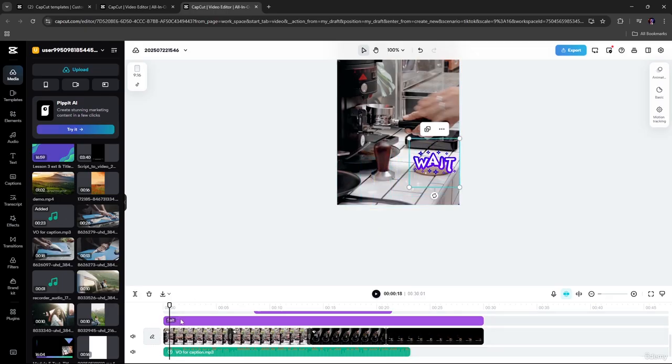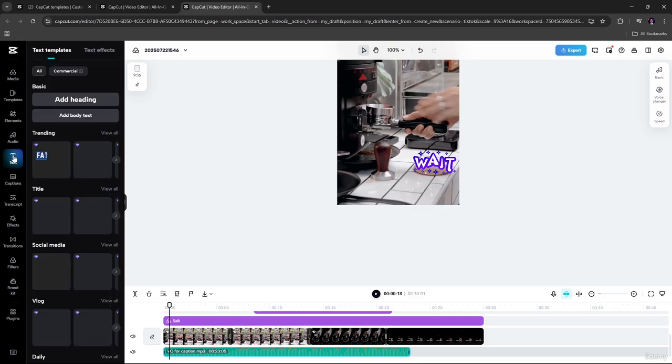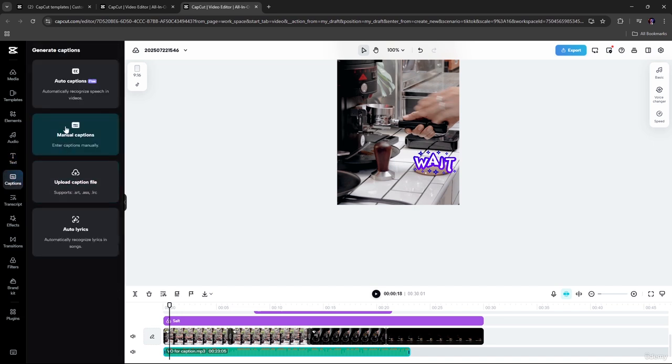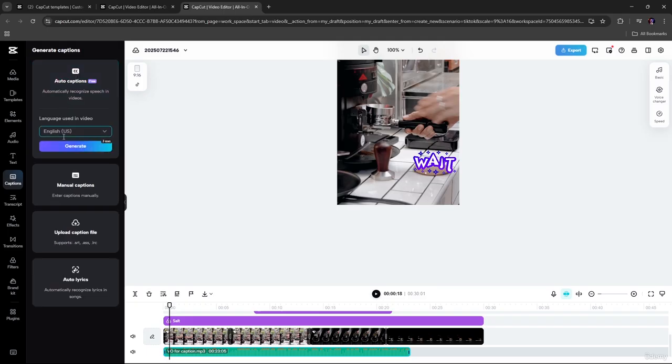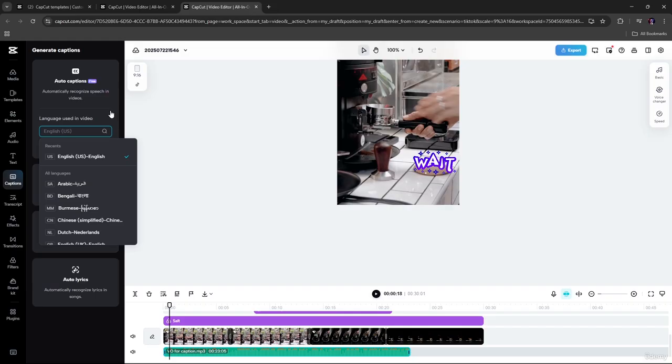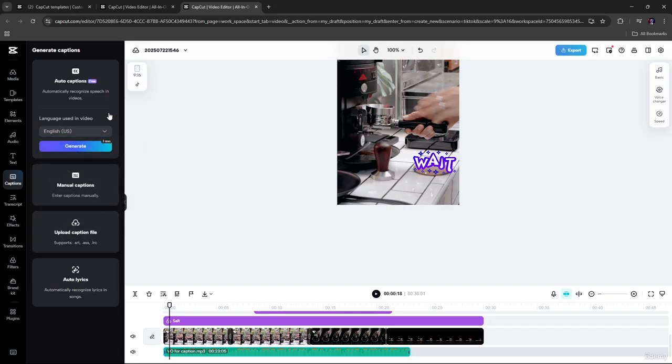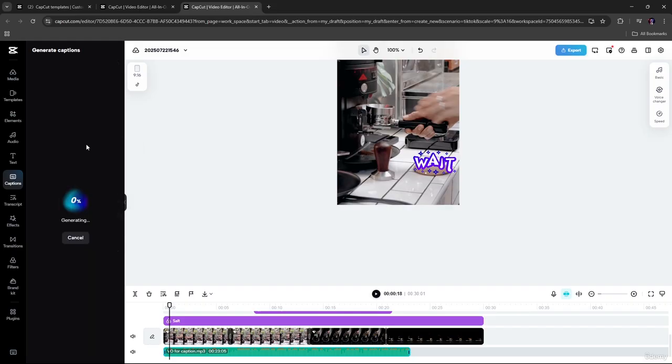Okay, for that what we need to do is select your audio, go to the text, and you can go to the captions over here, and there is the option for auto captions. Just select it, choose the language, like English or other languages, and let's generate it.